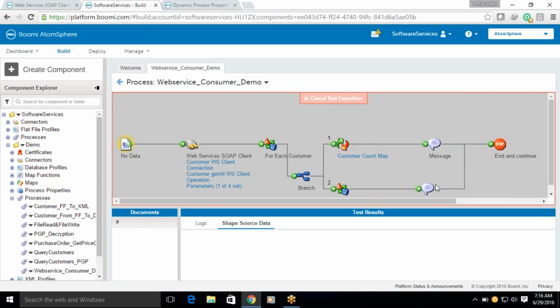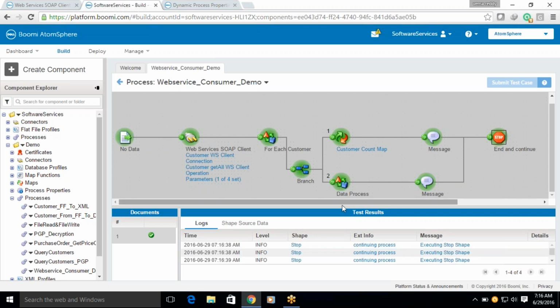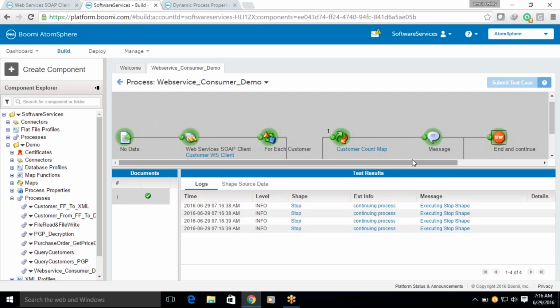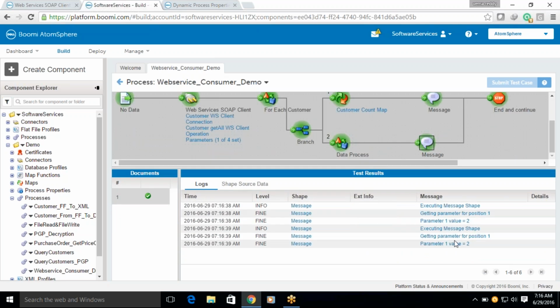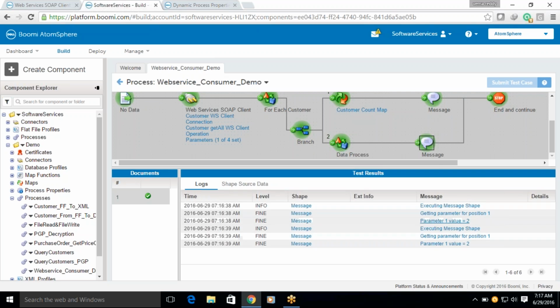Actually, once we open it, we have to see the message. In the message, we are specifying this property. Where exactly can you see the output? You can see the output here, in the log. How many documents were actually coming here? You can see today we are getting only two documents, so we are getting the count here also. You can see the count also.